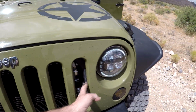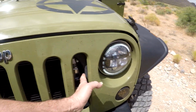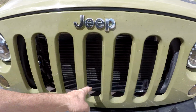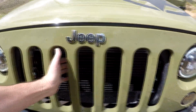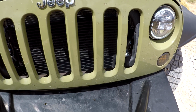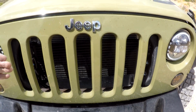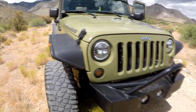You want it to go into the grill. You want to run these flaps. These are missing. They will be replaced. But that's important to keep the air going through the radiator rather than going around it. This is a transmission cooler from a Pentastar. Then we have an AC condenser. Then we have a radiator. So remember, you've got a transmission cooler probably running 150, 160 degrees. That's going into this AC condenser, which is approximately 1 pound per PSI. So if you're running 200 PSI, that's 200 degrees. Then you've got a radiator behind that. And the fan's got to suck through all that. And we've got a powerful fan.